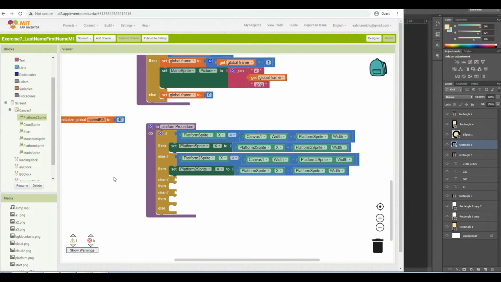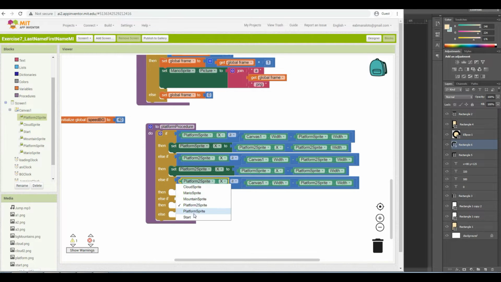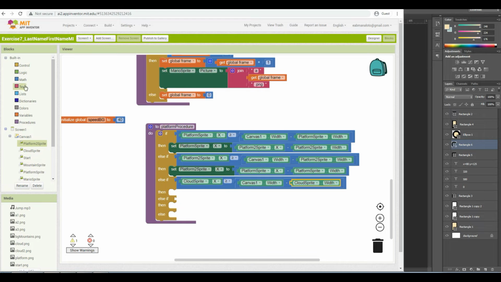And next, for our cloud, let's duplicate this. We have the cloud sprite.x greater than or equal to canvas 1.width minus the cloud sprite.width. So what will happen? Let's have an additional if then else, because as you know, we have two clouds.